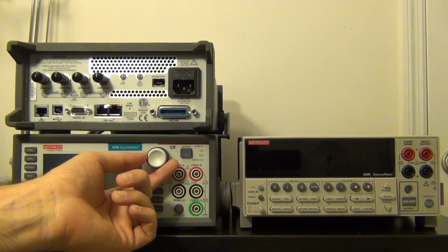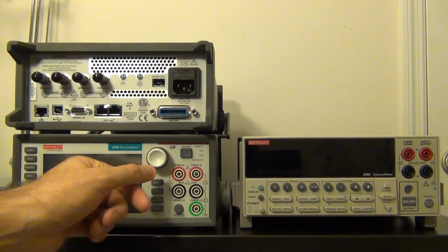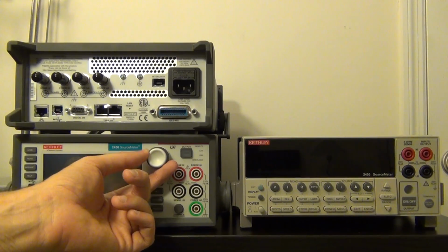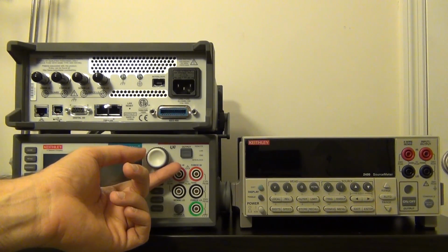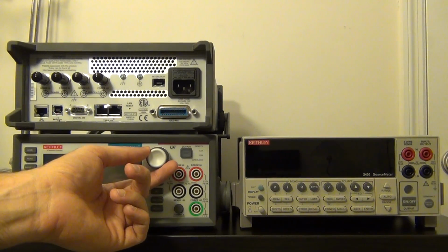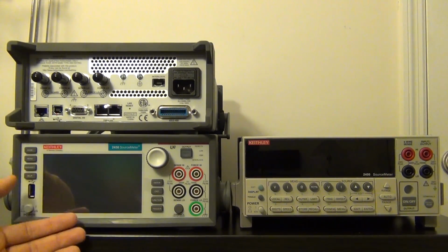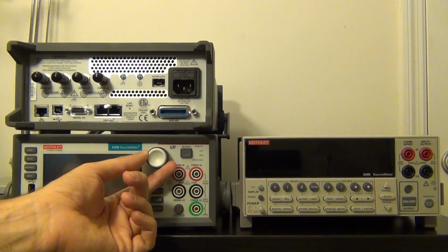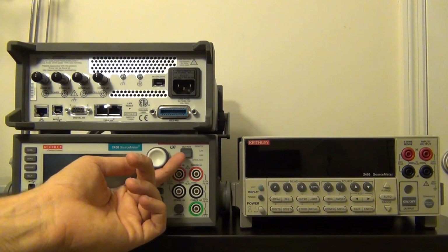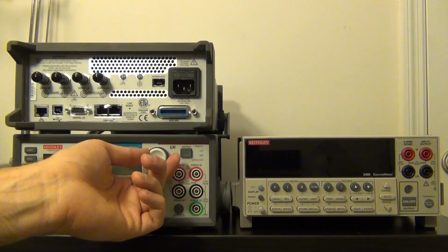And what they've also added is this multifunctional rotation knob, which is also a push button at the same time. And this thing feels great. I know it may not seem very important, but the fact that this has such nice distinct steps is extremely important, because the last thing you want to do is rotate something and have it jump 2 units instead of 1, and either damage your circuit or get a measurement mistakenly in the wrong voltage setting or current setting. So this is very nice. It feels great, and it looks to me that it's going to work for many years to come.